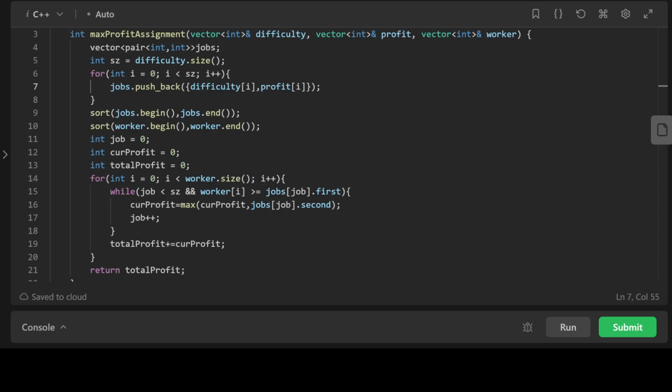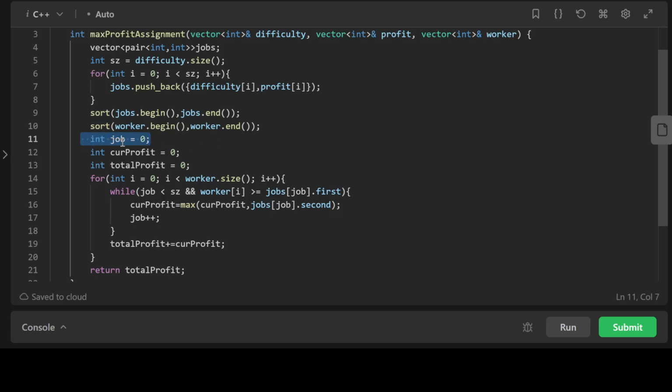We then sort the jobs vector in ascending order using the sort function. This ensures that jobs with lower difficulty are always first. We then sort the worker vector in ascending order, also using the sort function, so we'll be starting with the least skilled workers when we go through the array.